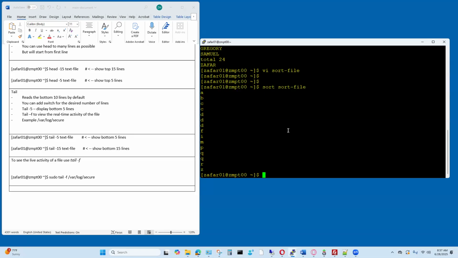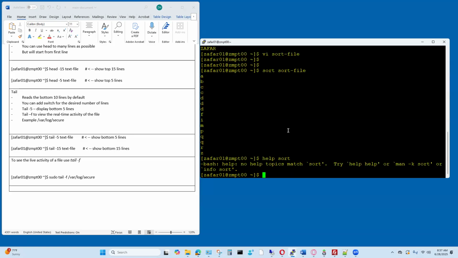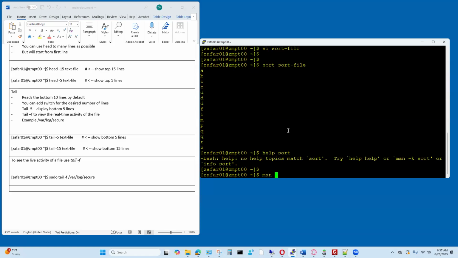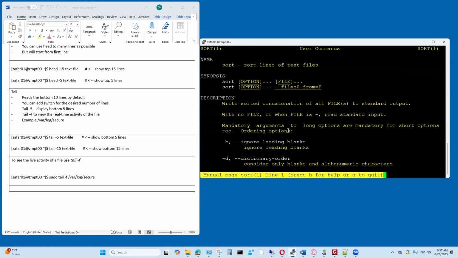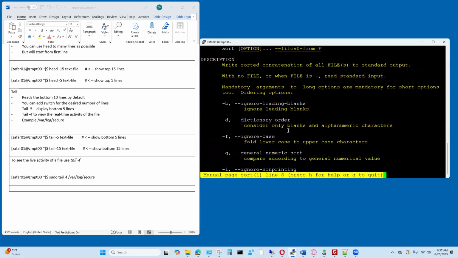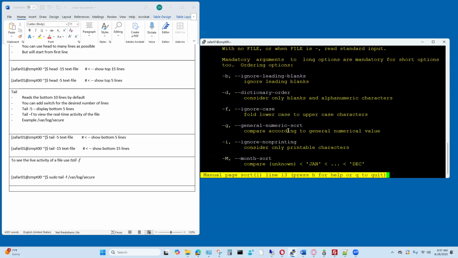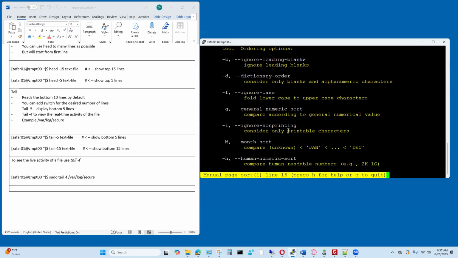So now you could do it in descending order also, I think. For that, I normally don't use this often. I'm going to go into man pages. These are files you go in and check out for using the command. If you want to use something different here, there are a lot of flags you could add here.